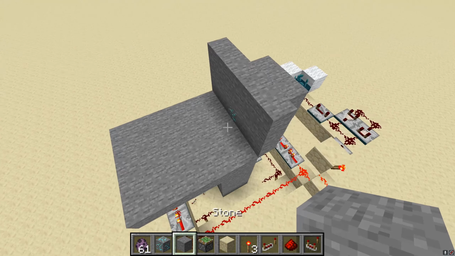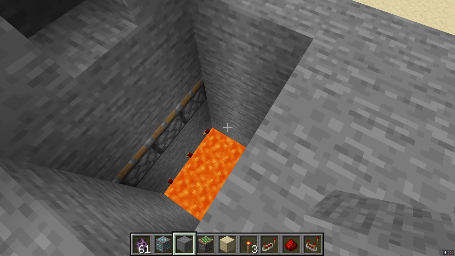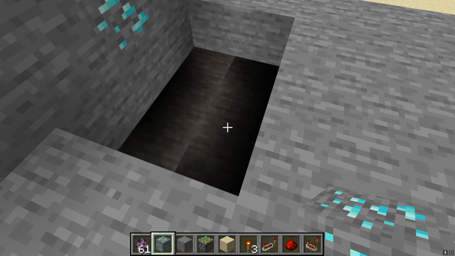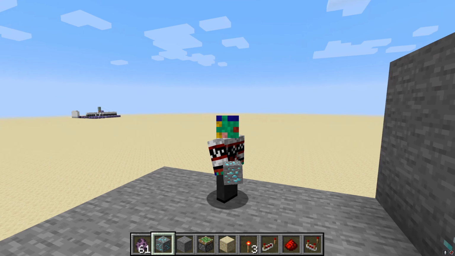That is, I would say, a successful trap. If we go ahead and break that diamond block, everything will fold away, and then fold up swiftly after. And same thing if you place a block there as well. So that's pretty cool. It's just kind of a proof of concept type thing. And yeah, I'm actually pretty happy with that one. So let's go ahead and move on to the next one.